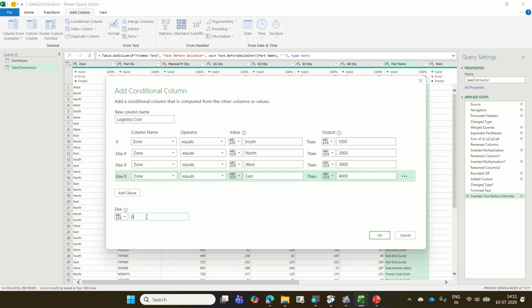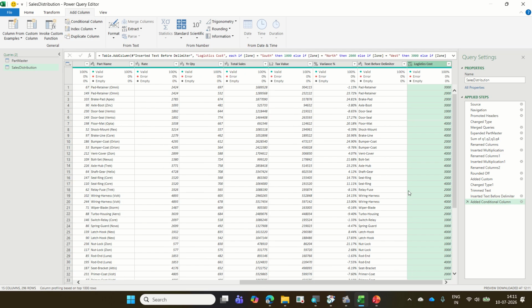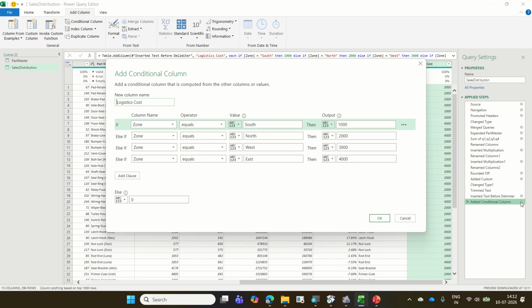If function. Okay. Yes, you can see based on my region name, the cost is changing. Click on the add conditional column. This is my formula. South zone is 1000.